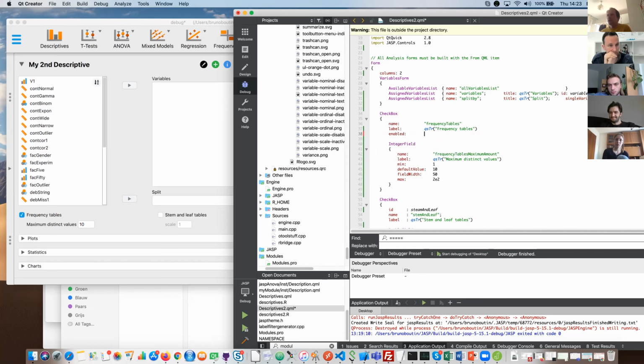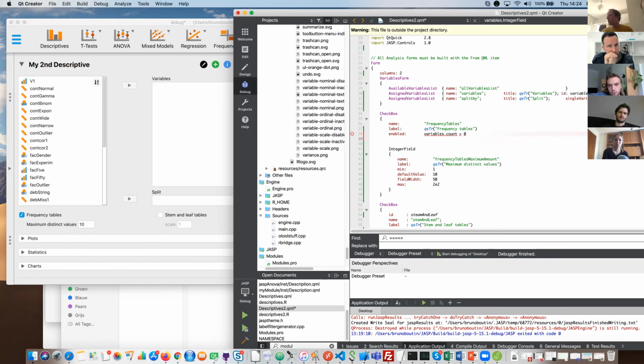So I say, okay, the checkbox should be enabled when these variables have some columns. So for this, I need to refer to this variables list. So I need an ID here. So that's why I put an ID here. And I say variables, and I have a property of this list, which is called count.